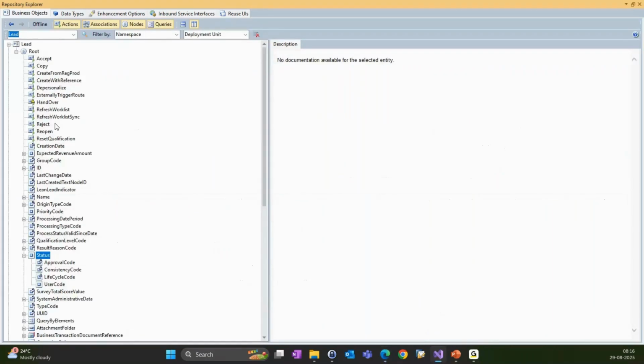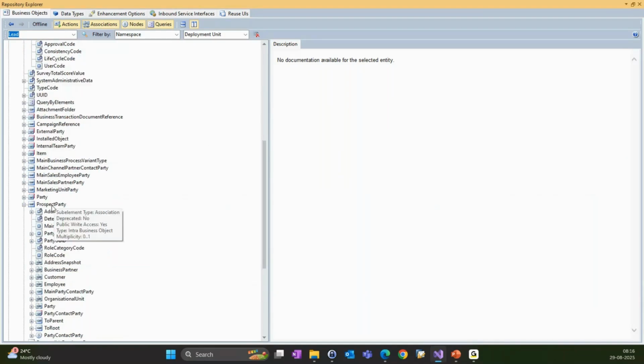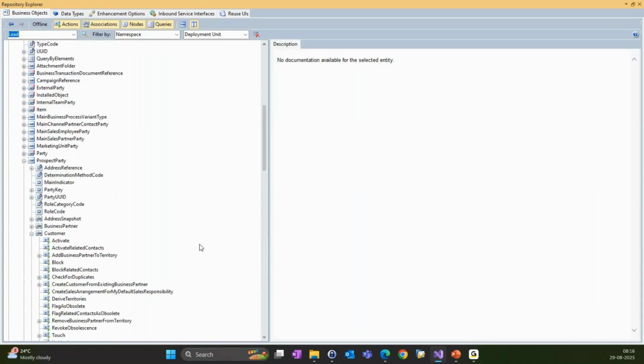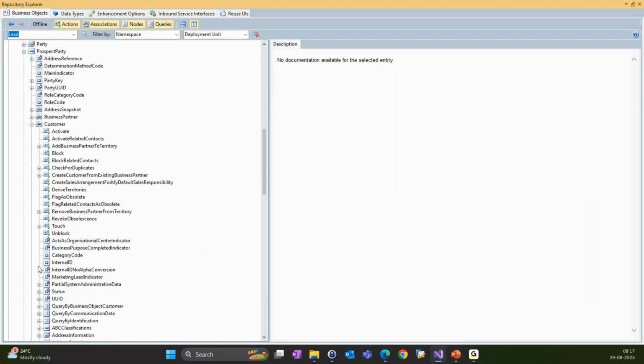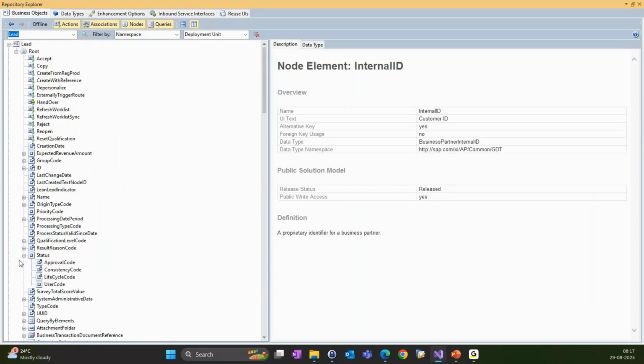And then, if a lead is associated with the customer, that is coming as a backend prospect party. From that customer, if you want to refer to some fields, how do you navigate the structure if you are writing any code in the backend? Let's say you want to take the customer name from the lead, or the customer internal ID. If you don't know how to get to that path, you come to the repository explorer, expand the lead object, or we have an option to query.